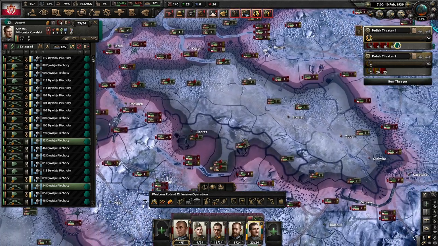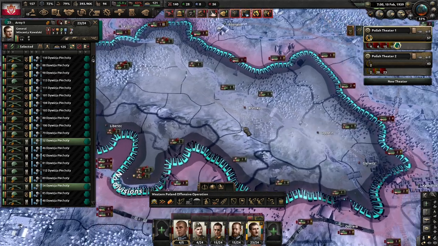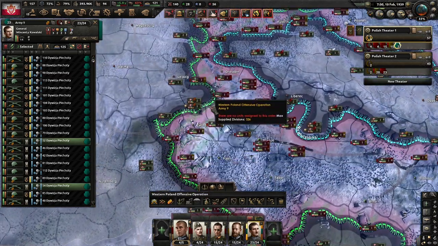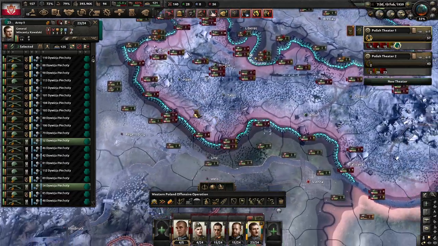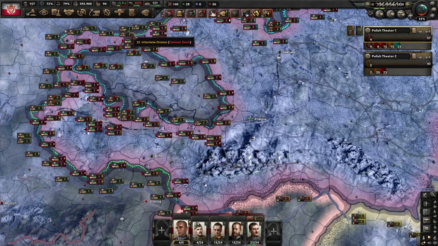We have captured Berlin, and we made a very deep pocket to the southeast of Berlin. Many more troops are trapped there, and this is the actual border. This is the good part, but we also have a very bad part that I'm going to explain. The bad part is supply.